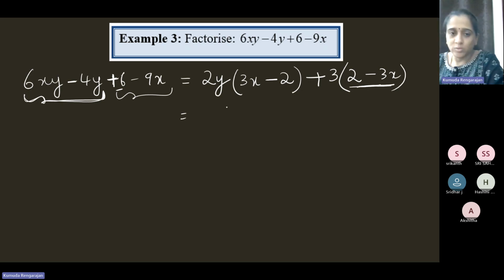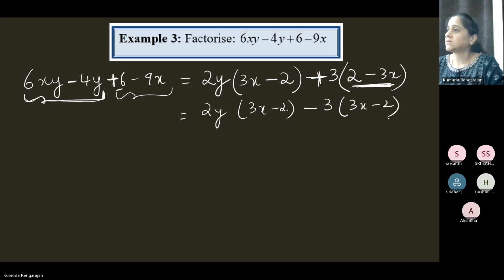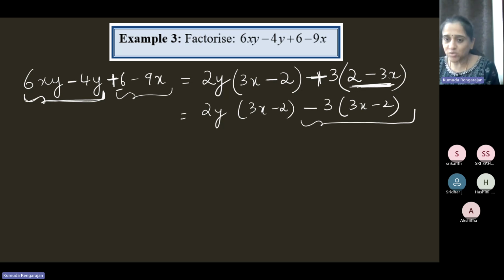They're different. What you do in the next step, write the first part as it is. Now write the opposite sign. What do you have here? Plus. Write the opposite sign, not minus sign. It's plus 3 here, right? Write minus 3. Now, write this b minus a as a minus b. 2 minus 3x, write as 3x minus 2. You're writing plus 3 as minus 3, this plus 2 as minus 2, and minus 3x as plus 3x. Basically, you're changing the signs of every term here.